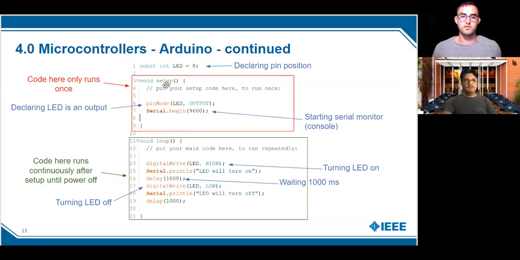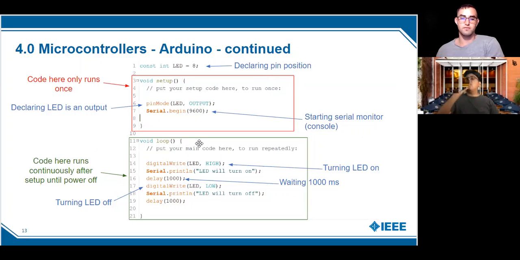So here, like I was talking about previously, the setup code is the section of the code where you declare your variables, your pin setups, your inputs and outputs. And this code only gets run once. As you can see here, we have pinMode. I defined it as an LED, and then you also define it as an output, which tells the board that it's going to be drawing current from that pin to source some type of component. And then in void setup, you always have to have Serial.begin, and 9600 is the baud rate of the serial monitor. It basically tells the monitor how fast to process the data.